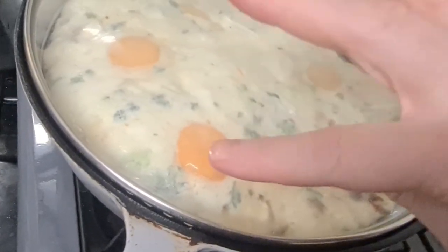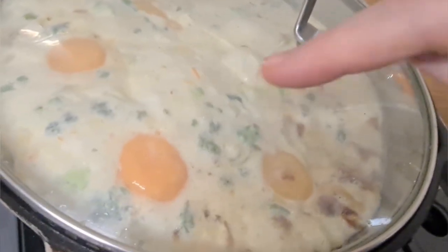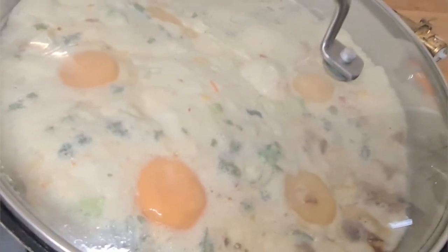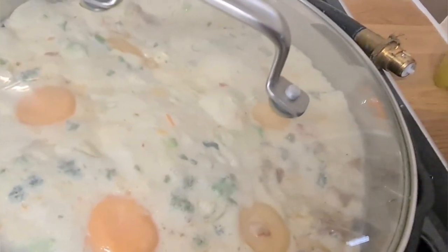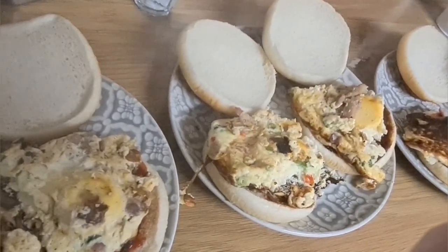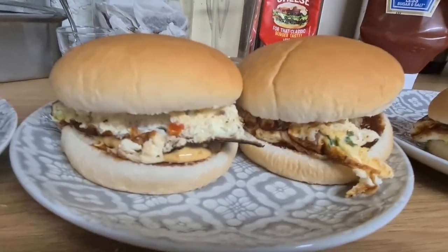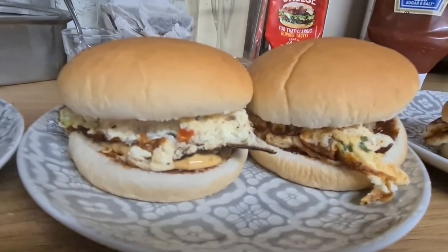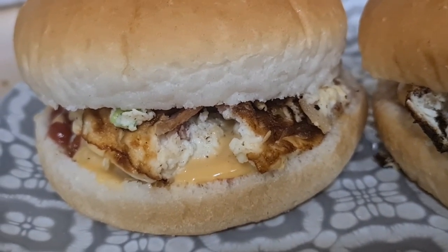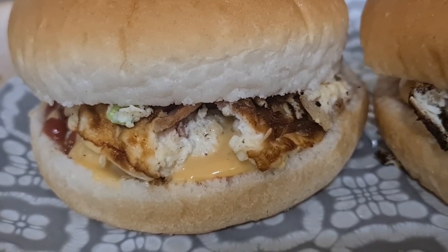Once you see the egg starting to lift — because you will see it lift and rise — and all of the egg is cooked thoroughly, then we take it off. I cut them up into quarters, flip them over for just a few minutes, keeping the temperature nice and low, all ready to eat, and that was quick and easy. So that's my eggy, cheesy, tomato sauce, using up the ham and pepper delight.